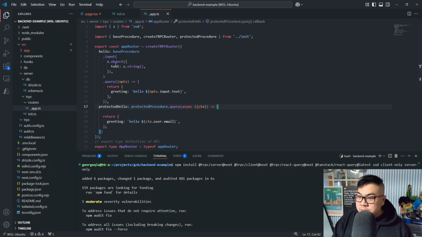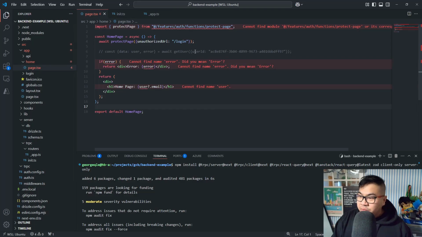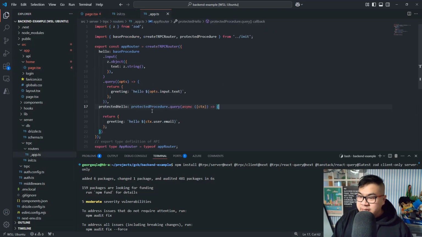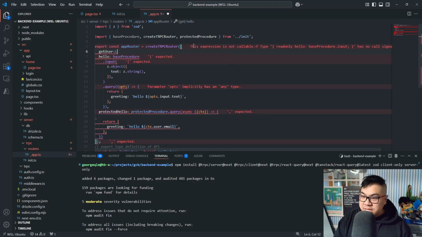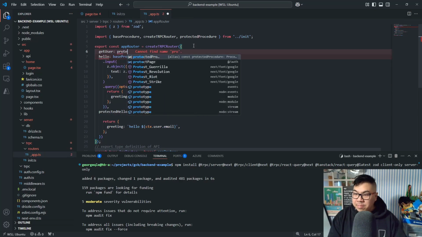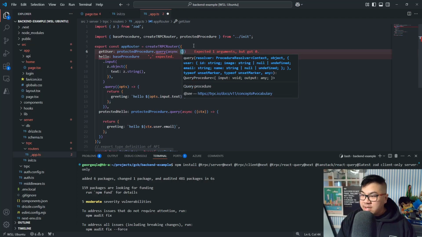Cool. So we have this app router. Now I'm going to deviate a little bit from the documents just because we want to come back to the fact that we need to do get user, right? And look, I can just do get user inside of our app router, right? And just do get user and do a protected procedure, and we can query async, right?